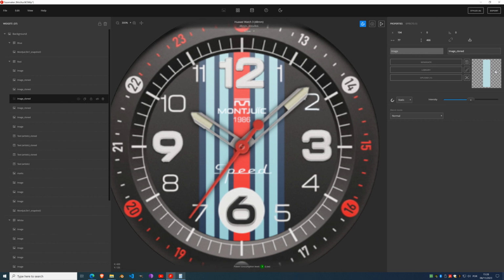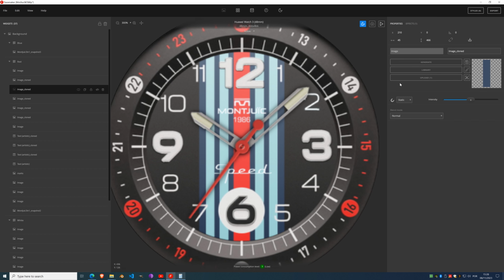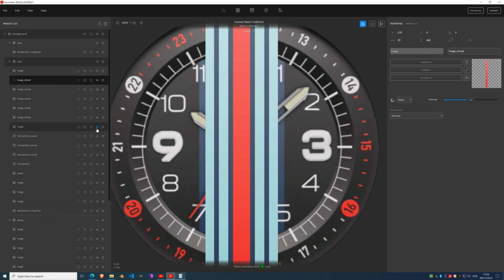Now the next one will be the blue, yeah. So delete the fill color, last gradient, and choose the blue gradient. Now this one is the blue or violet gradient. I'm so sorry. If I had done this since the start, this would have been easier. So, okay. There we go. And I believe this is now done.